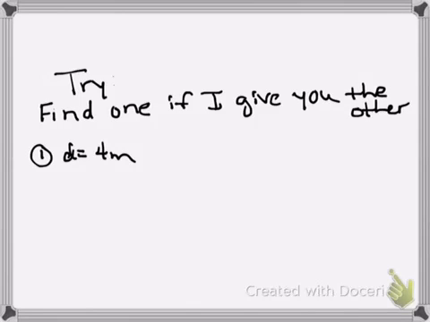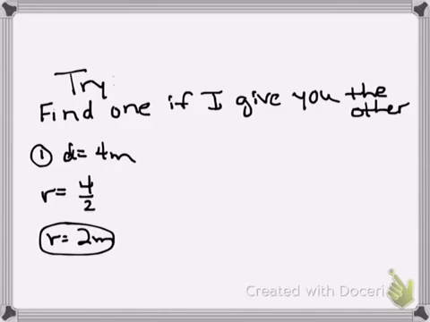If I give you that the diameter of a circle is 4 meters, picture the previous page in your mind. How do we find the radius if I give you the diameter? Now, the diameter goes all the way through the circle. So with a radius, it's just halfway through the circle, so we take the diameter and divide it by 2. 4 divided by 2 is 2 meters. So if the diameter is 4 meters, the radius is 2 meters.